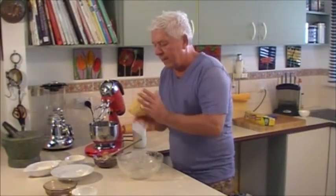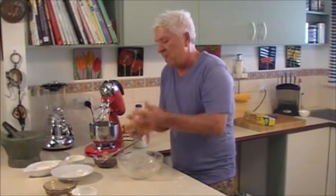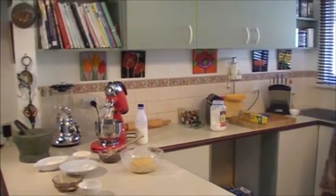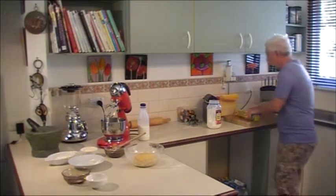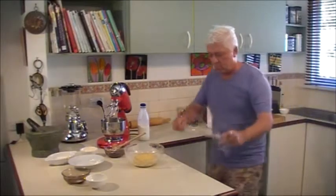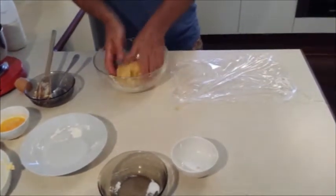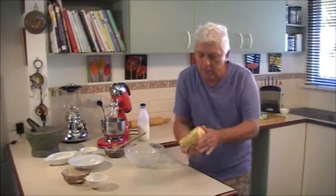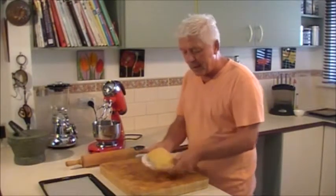Alright, so the dough is ready now. I put it in cling wrap and put it in the fridge for half an hour, just to cool down. Okay, just wash my hands. So, and put it in the fridge. Okay, this is the dough now, ready.